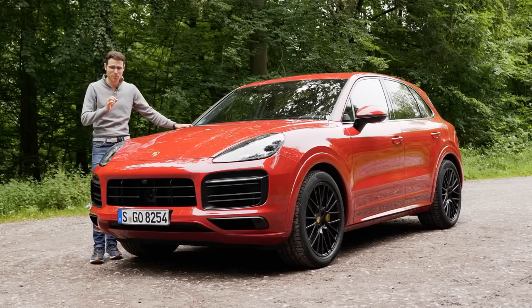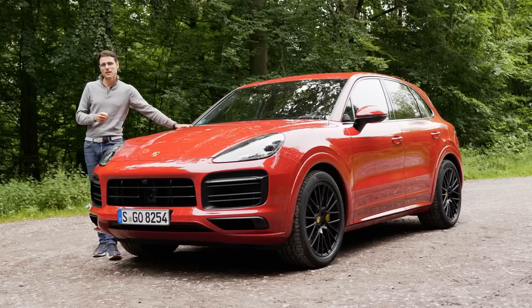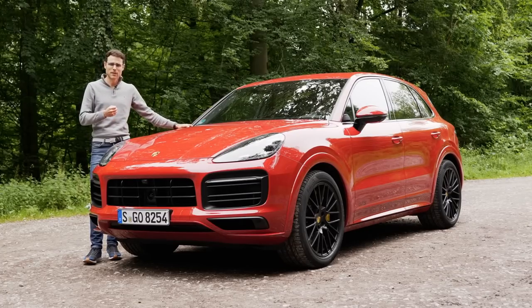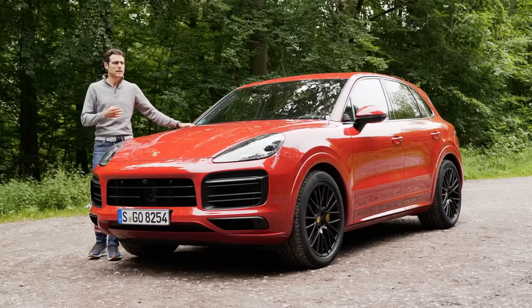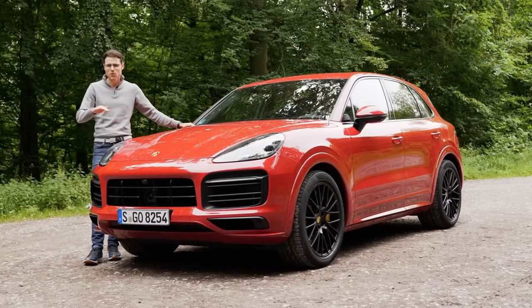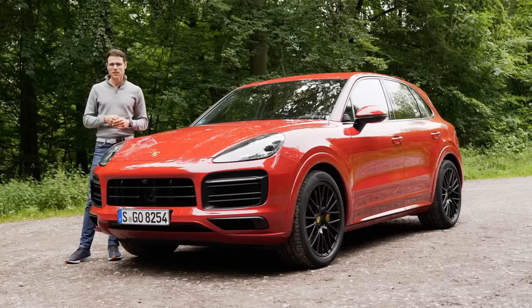However, if you want the sportiest Porsche Cayenne, this is for you, the GTS. Sportiest, more menacing look on the exterior, sportiest interior, and also the sportiest driving from the suspension setup. Yes, the downside is that you do not feel anymore it's an air suspension because it has a stiff setup. However, combined with the overall sophisticated driving feeling and the upright seating position, it is still a good, comfortable ride, especially here also on the motorway when it's a good, even surface. Yet again, it's a big SUV, it's heavy, but they managed here, especially in the GTS version, that it drives literally like a sports car.